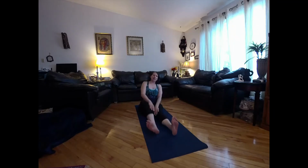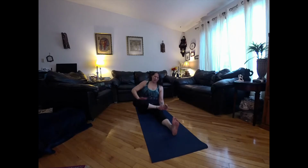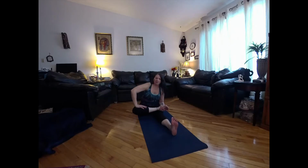Extend the right leg. The left ankle comes up. Same thing, let your hip and your leg relax. Inhale, bring the knee up. Exhale, press gently so the left arm is doing the work. Inhale. Exhale. Inhale, bring it up. Exhale, press. Left knee to your chest.